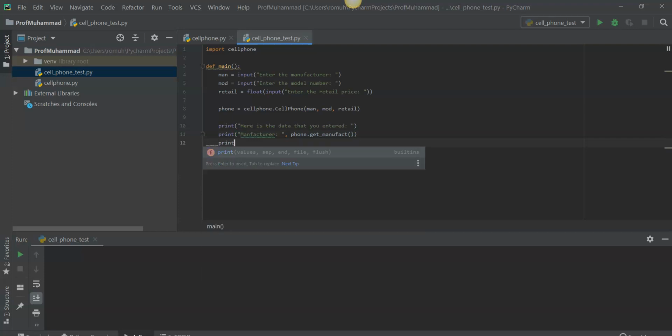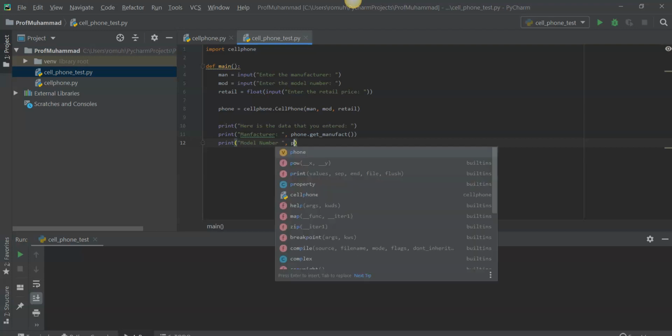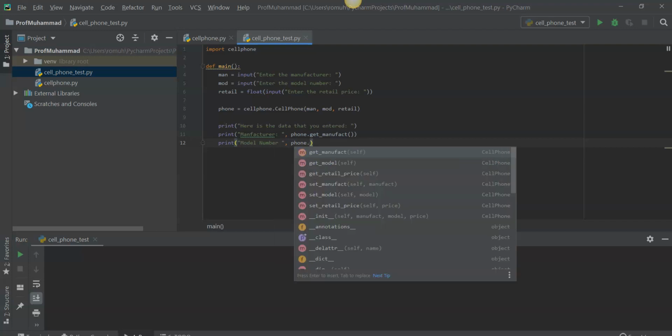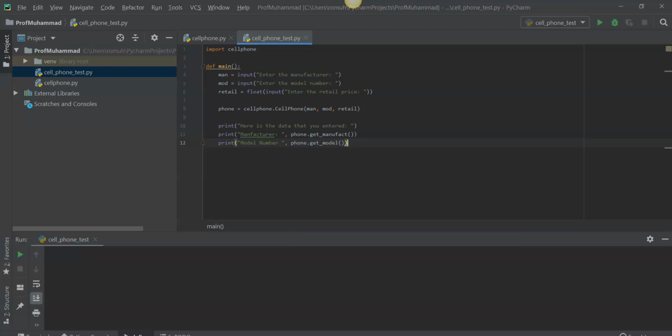And then here we'll also print model number, and phone.get model. And finally, we want to print out the retail price, and it'll be in dollars for sure.